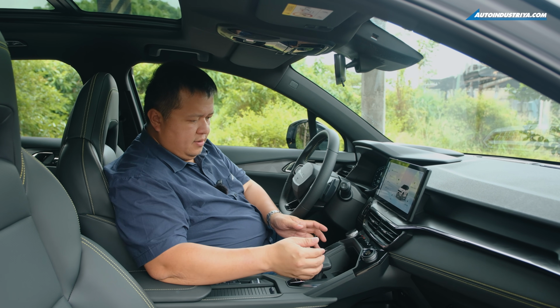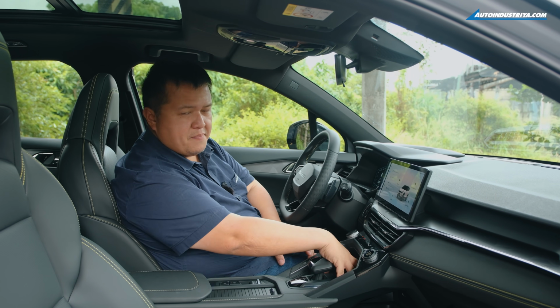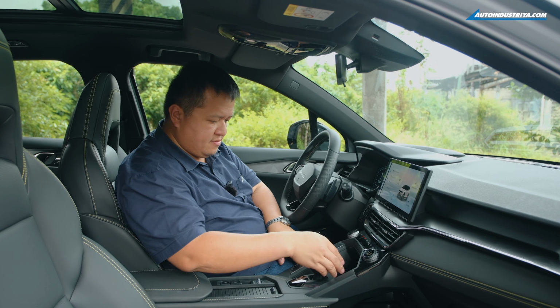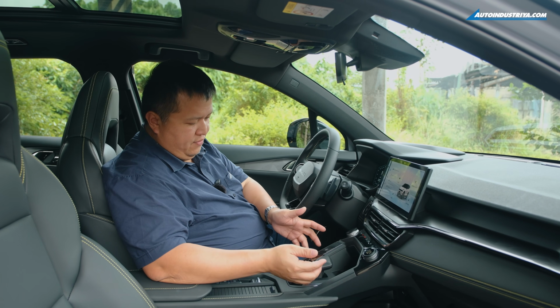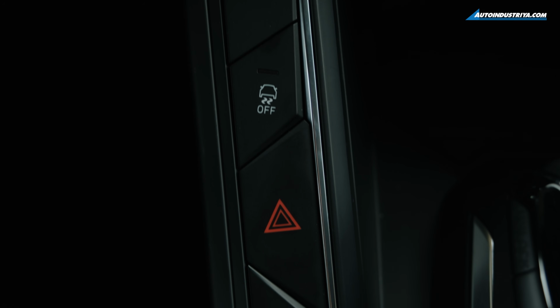new Coolray they went for not this kind of design. This one actually has a little tight compartment here, which doesn't fit anything except maybe your wallet or a set of keys, because it's an oddly shaped tray there. It's hard to get stuff in there. But you do have your stability control here, hazard buttons over here, and your panoramic camera over here.